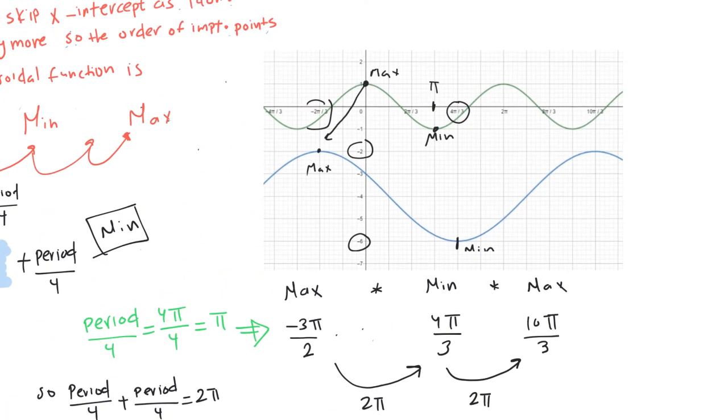All right, this is the function I've chosen. It moved to here, so it stayed a maximum. Then I will follow the general shape of the cosine function. It would go down to its minimum, which was at 4 pi over 3, and it was at negative 6. And using those points, it's going to go back again to its maximum, which is at 10 pi over 3.